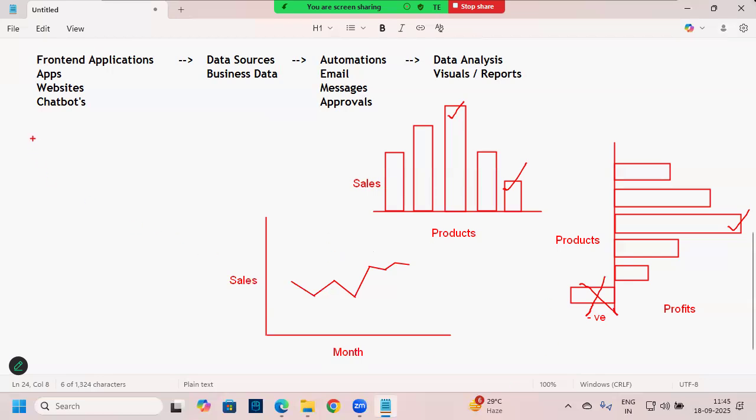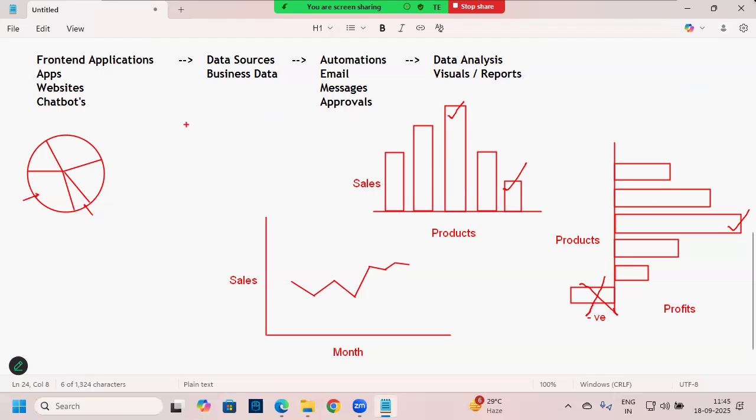And next, they are asking to show the region-wise sales. As Amazon is doing business in multiple regions, they're asking me to show the region-wise sales. To show that, I'm taking one pie chart. By seeing this visual, they can understand which region is doing the highest sales and which region is doing less sales. If you see, this is the region where they are doing the highest sales, and this is the region where they are doing the least sales.